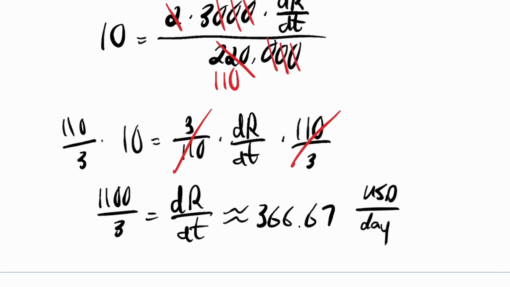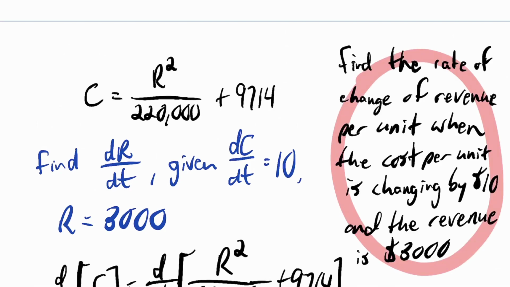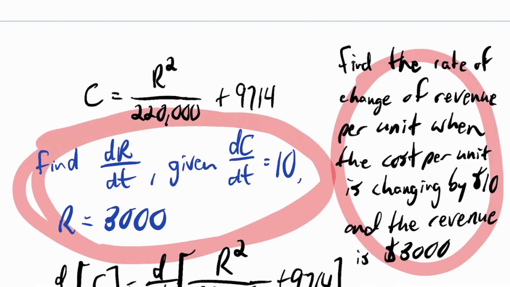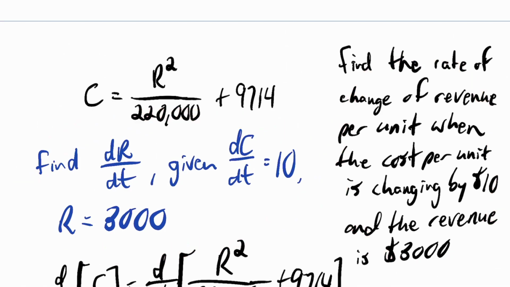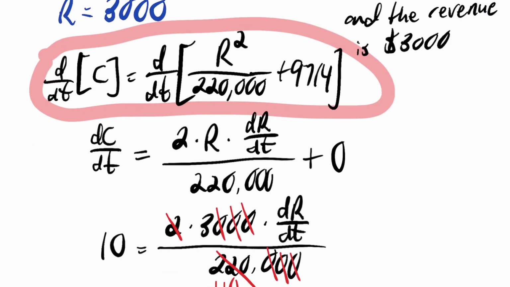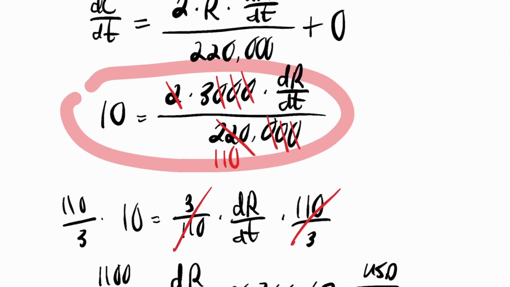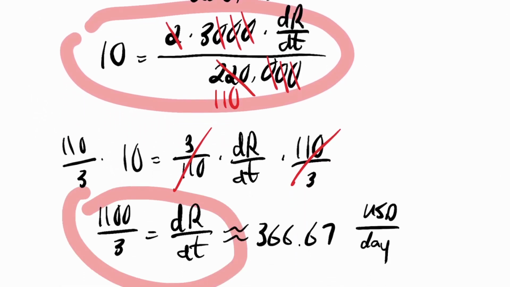It's going up, right? So just to recap, I have the equation that I'm given. I'm given a description, which I have to interpret. I have to come up with these more mathematical descriptions myself from the paragraph description. And then I apply the derivative with respect to time to both sides. Then I plug in my numbers, and then I get dr/dt by itself. That's the overall process.